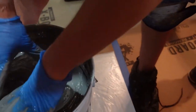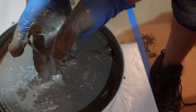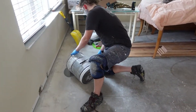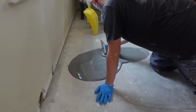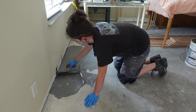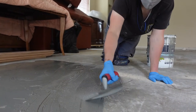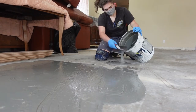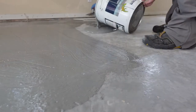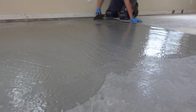One of the things you'll notice when you open the bucket is there's a layer of liquidy oil on top that you'll want to mix in. Use a paint stick rather than your hands. It's really important that you get 100% coverage — you can't miss any spots. Make sure you get all the way to the exterior walls especially. I definitely recommend taking off the baseboards. Also, if you have a lot of furniture, make sure that you overlap the spreading of the MVP. Don't miss any areas — 100% coverage is required to get your warranty and guarantee against moisture.